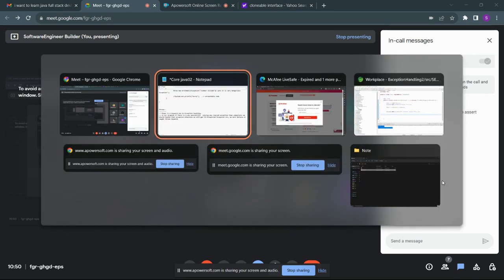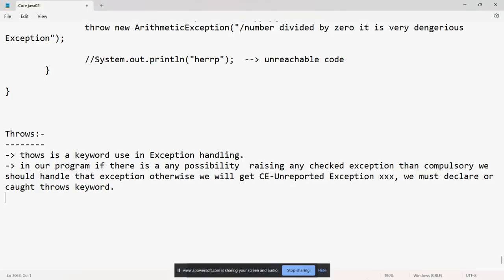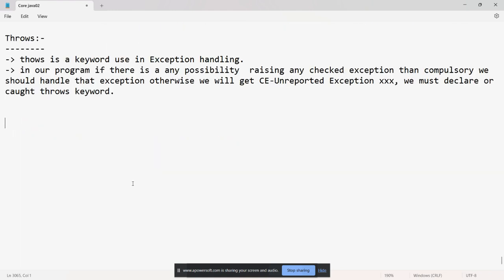Then guys, I'm adding some additional concepts so you get more clarity. One more remaining thing is how to create your custom exception. This is one important question in interviews. Many times they ask about it. Very important things, I'm explaining all of them. Please focus on this, then you will get more clarity.